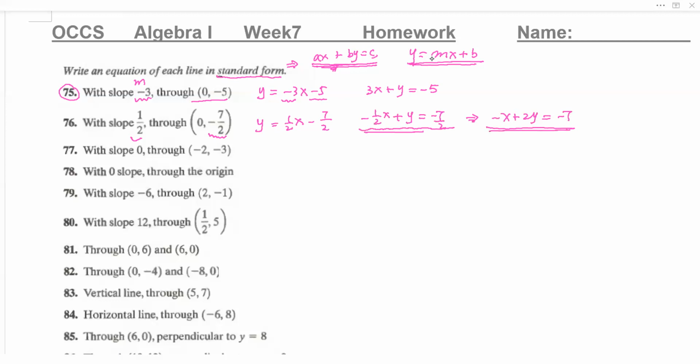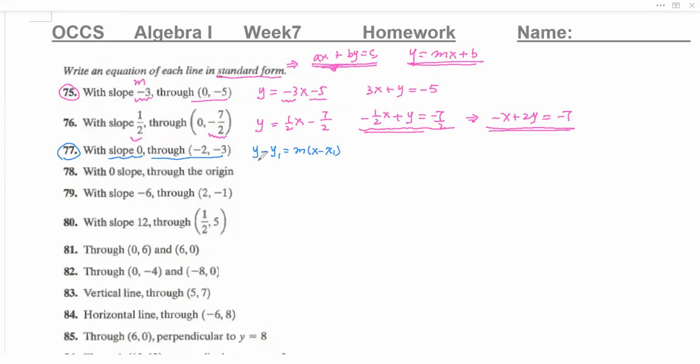Okay. Let's see 77. The slope is 0. We know what kind of line has slope 0: a horizontal line. So y equals a constant number, right? So the slope is like this and it passes through here. Of course, you can use the one like this: this is the slope, this passes through one dot, so y minus y1 equals m times x minus x1. This one works too. Actually, the final result should be the same.